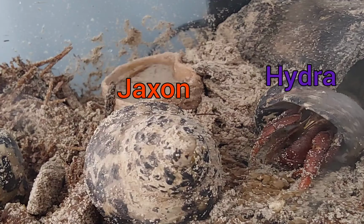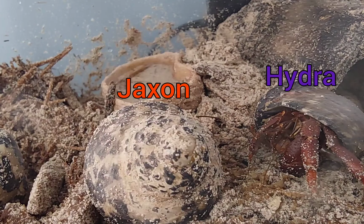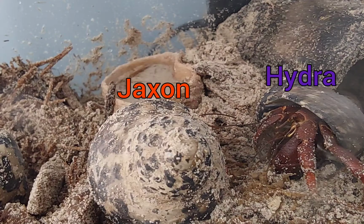He knows there's food. He's moving it around a little bit, but you can see a few of the pellets are falling where he can reach them. So he's getting ready to reach out and get them. He's smelling them. Look at that. You can see he brings them right down.